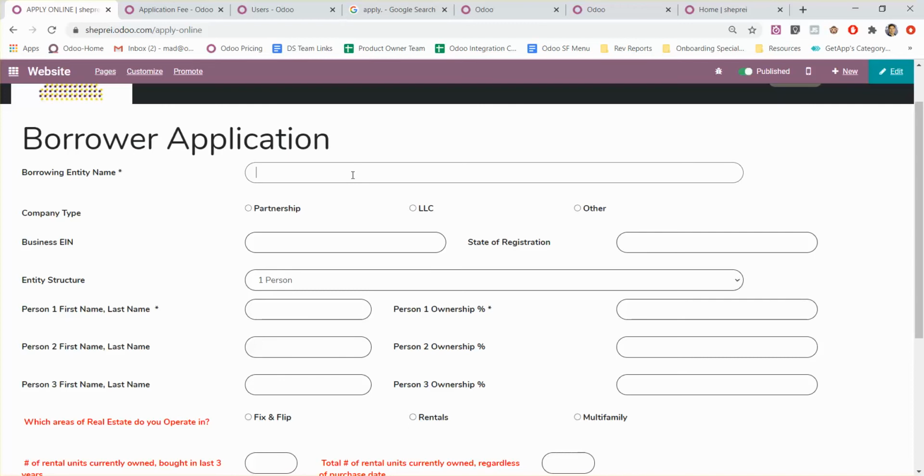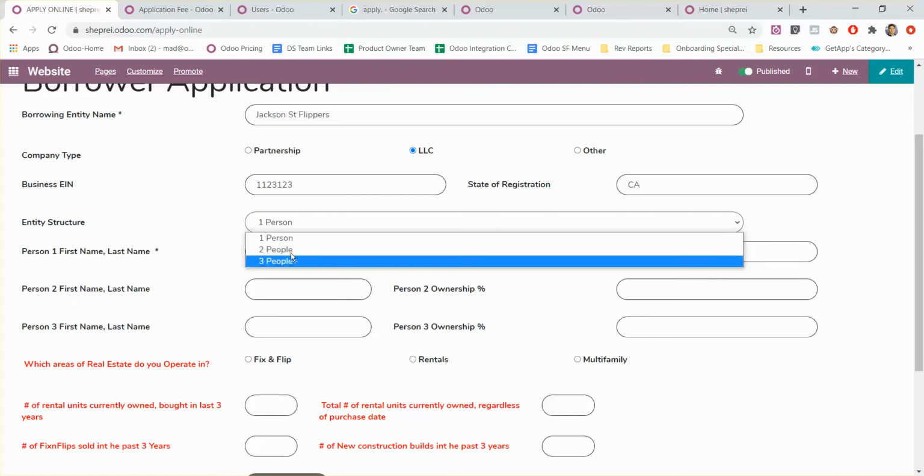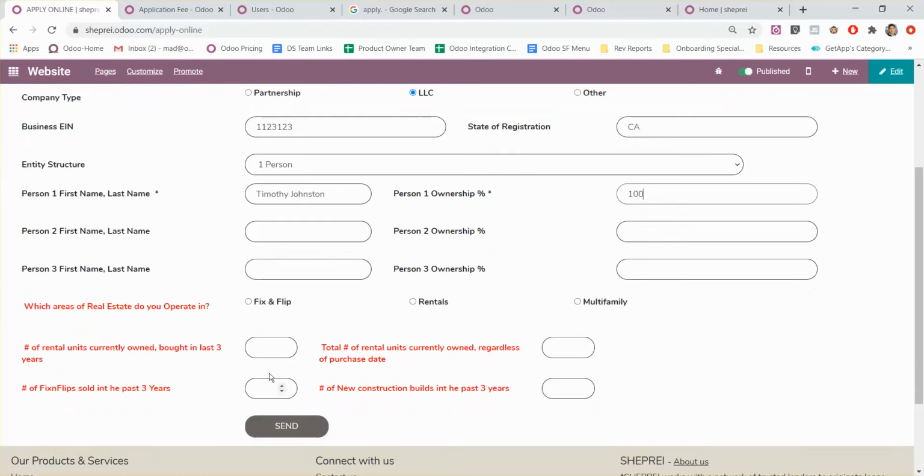So, borrowing entity name, we'll say the Jackson Street Flippers, and it's an LLC. What's the EIN? Here's the state of registration. Entity structure is just a quick drop down. I'm going to say it's one person, Timothy Johnston, and he's going to own 100% of that entity.